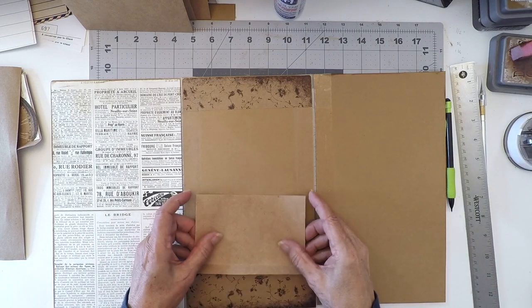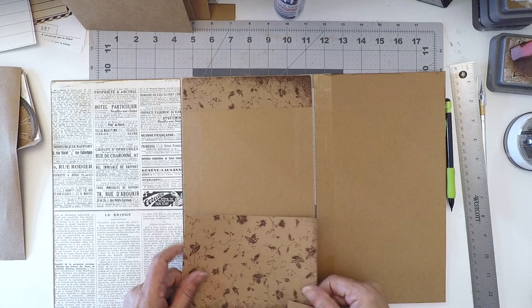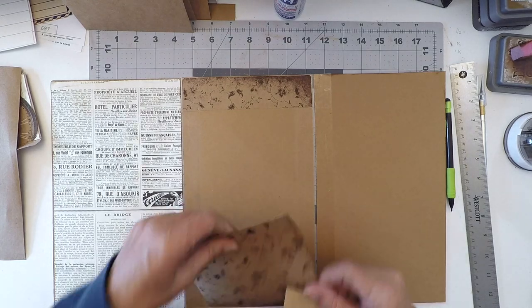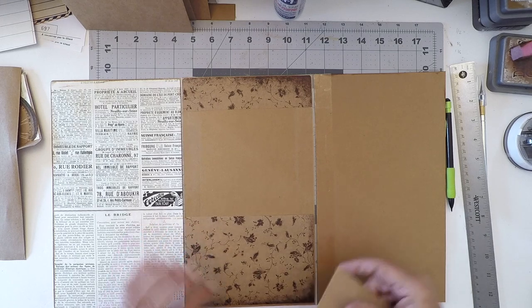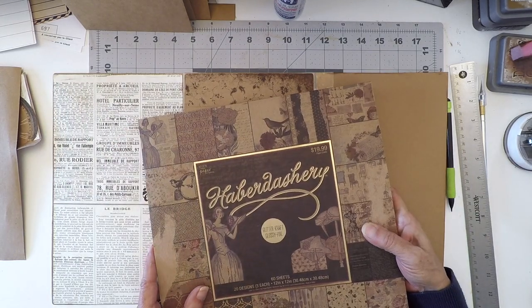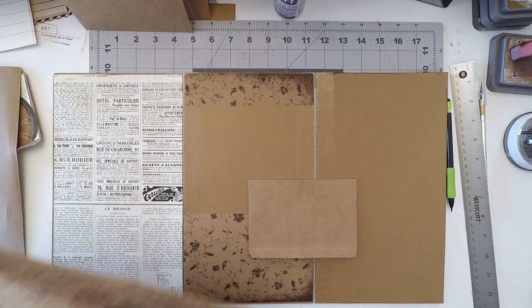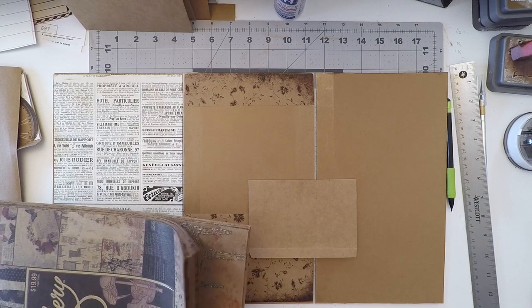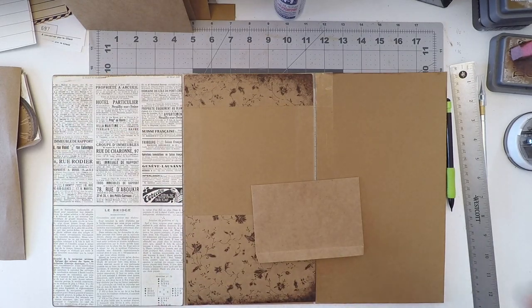Of course, you get to fit the board, right? So you take this little piece of paper or cardstock, preferably cardstock or really thick scrapbook paper. I'm still using this book here, Haberdashery. It's scrapbook paper, but it's thick, because it coordinates with the big envelope anyway, you know, those things, right?